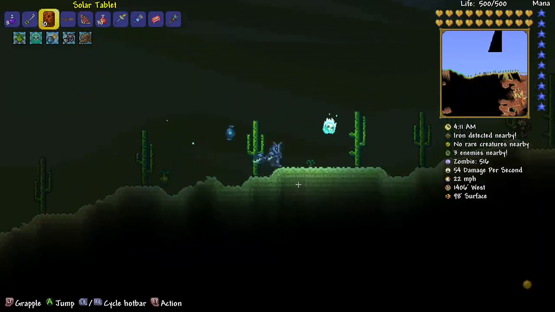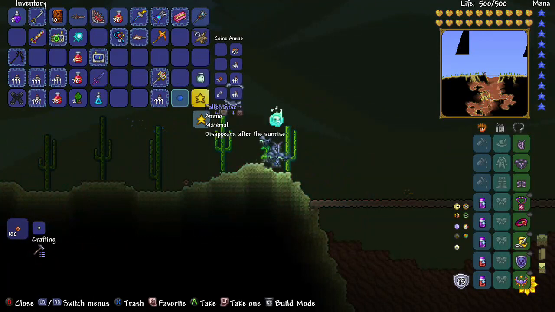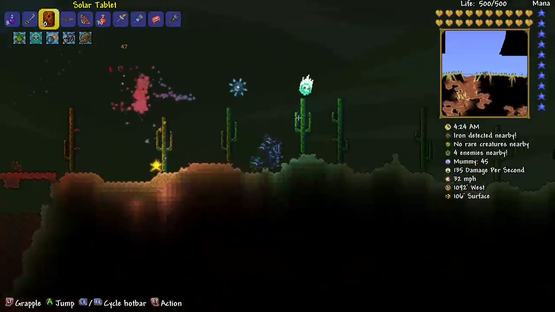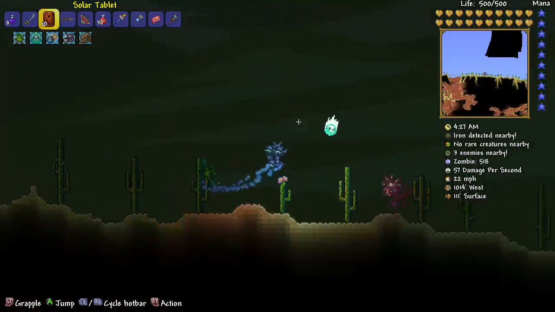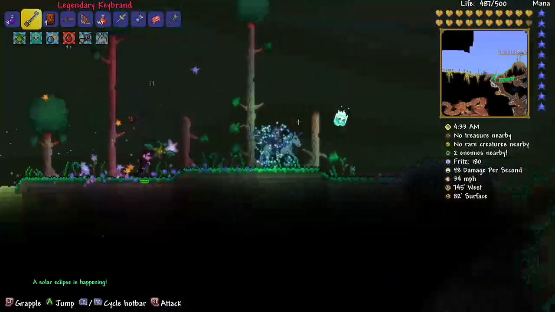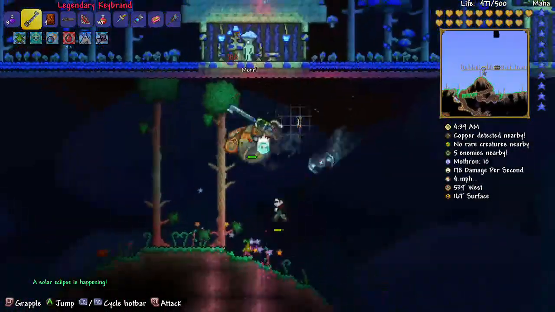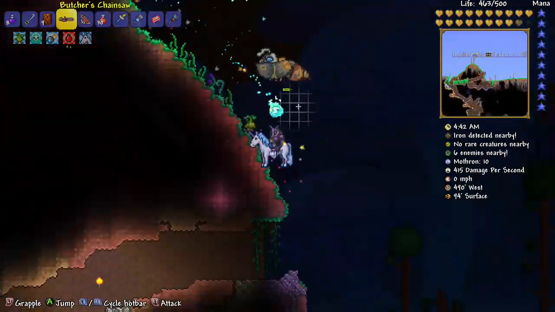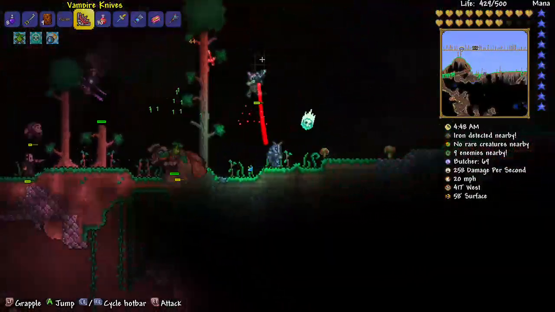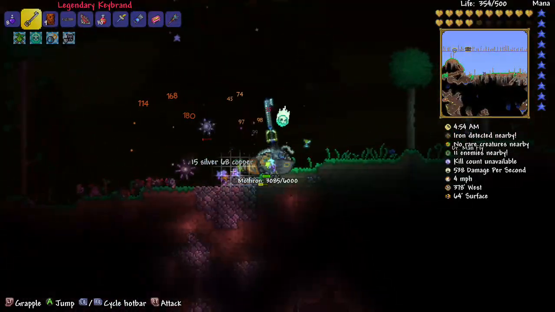Gonna have that there. Okay, it's 412. No. Oh. No, I did not want Fallen Star. Okay, a solar eclipse is definitely happening. Okay, Mothron's nearby. Killed 10 of those. Okay, we need to get Mothron away from this place. Mothron's gonna start laying eggs in weird spots in the ground that I don't like.